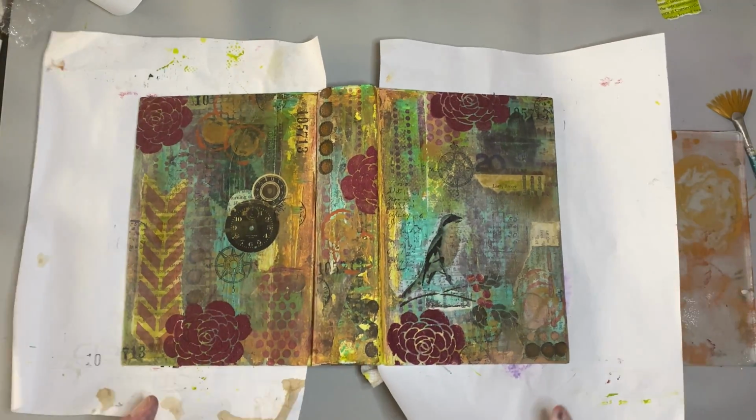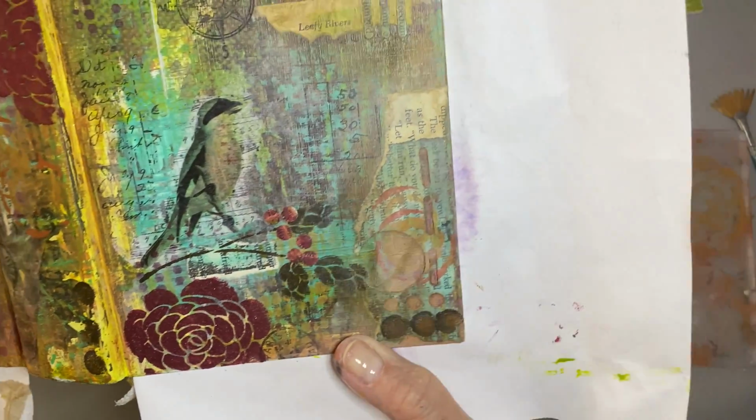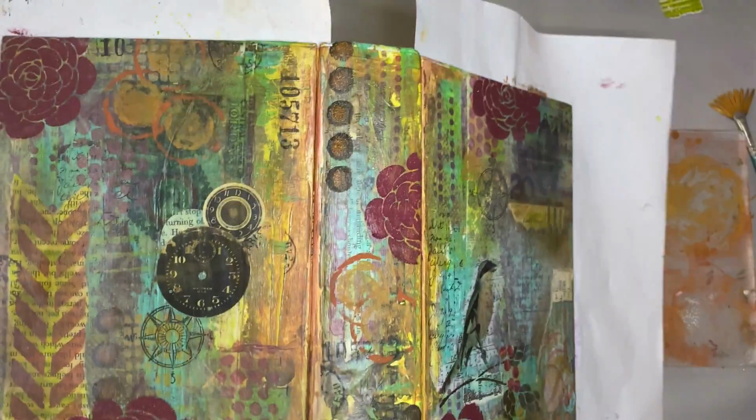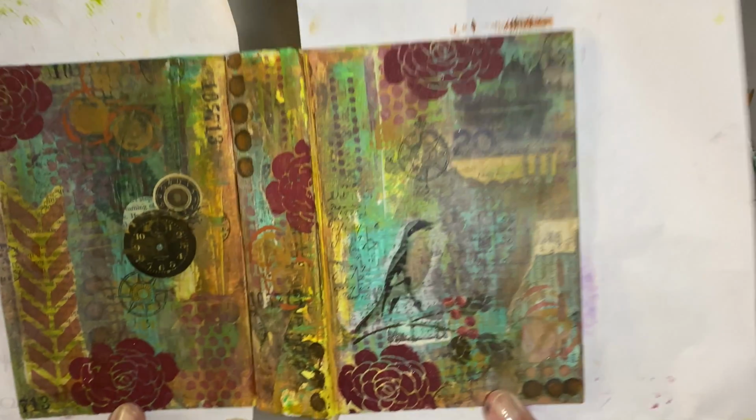I'm really liking how that looks. I don't know if you can even see. I just wanted to subtly age around where I still had some white book page showing. So it just aged that up.